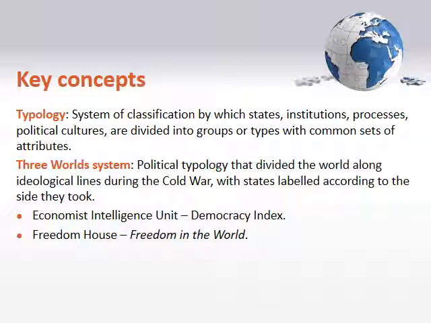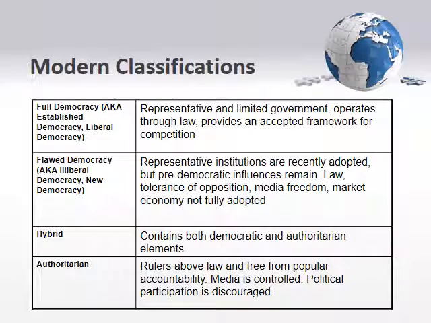Now, some more sophisticated examples are the democracy index that is discussed in your text, and the Freedom House index that looks at overall political freedom. Some terms for classifications that you'll read in the text, and I'll apologize in advance: political scientists sometimes use different terms for the same thing, or the terms have slightly different shades of meaning. And for that, I'll apologize in advance.